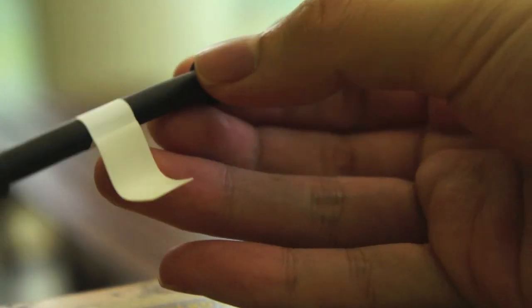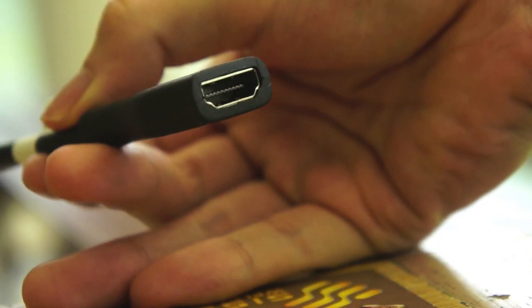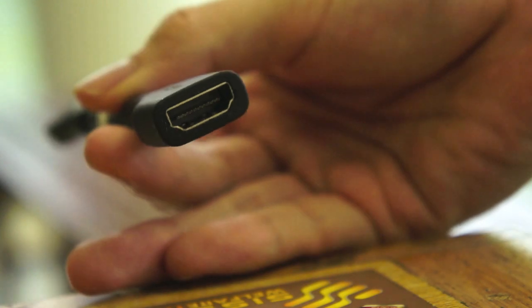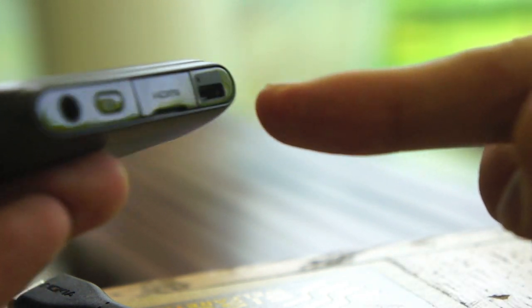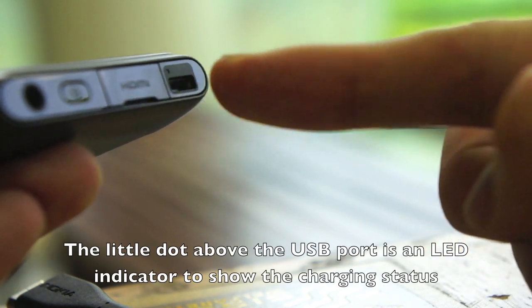Unfortunately, the package doesn't come with an HDMI cable, but it does come with this. This is a little connector that you can connect onto the phone itself. It's a little adapter, and it will convert the mini HDMI into a proper HDMI connection. So that's that. Also, what you've got on this side is a micro USB port. This one's going to be used for both charging as well as data.